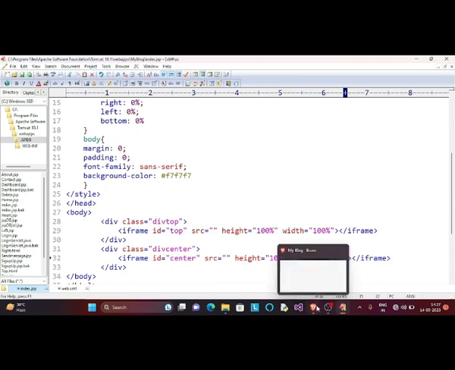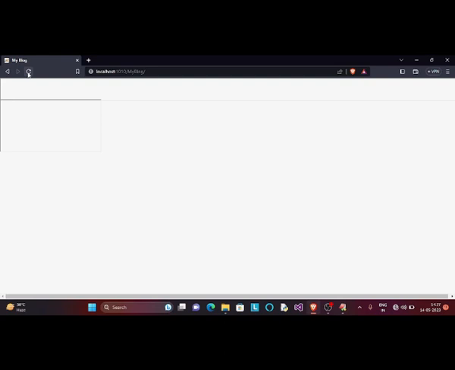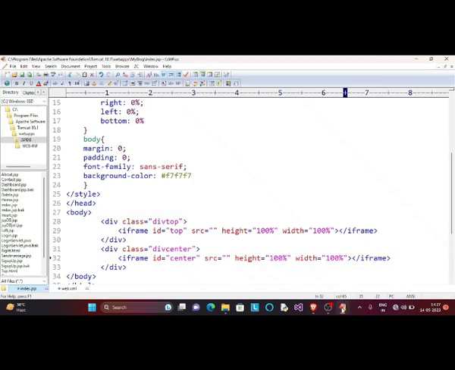Let me refresh the page and see if we can see some changes or not. Okay, like that our core page was displayed, and we have not put anything here. If we want to put, we can put.